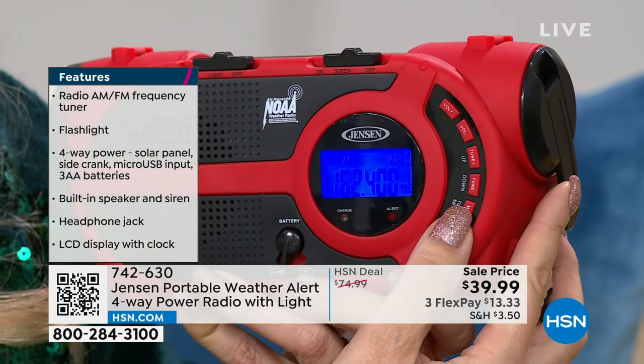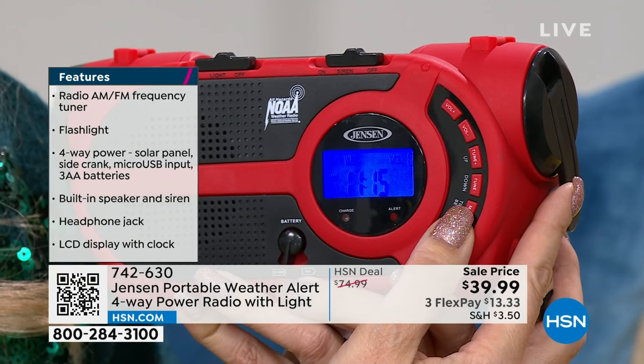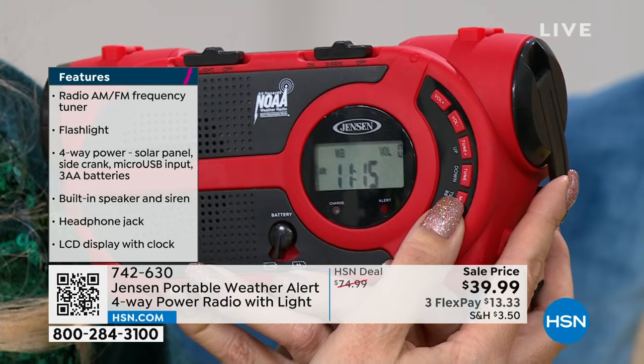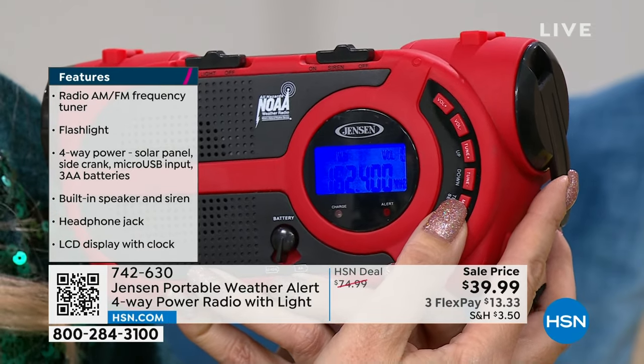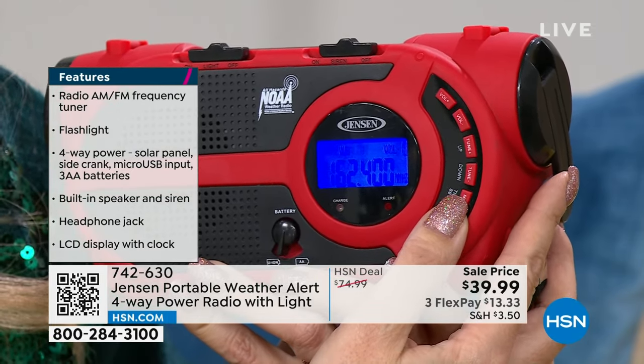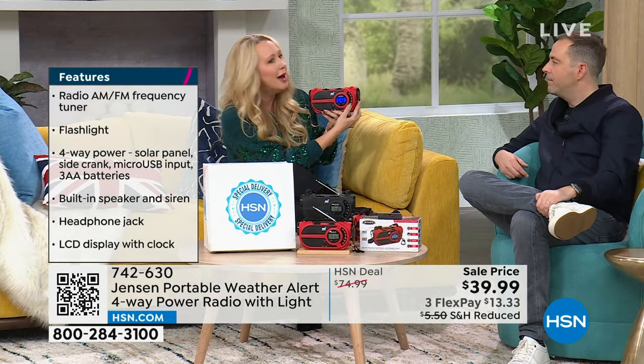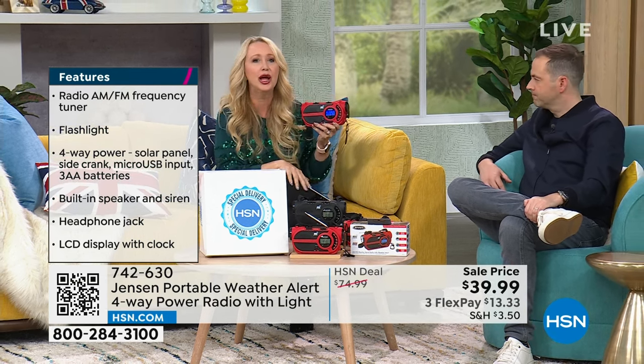If you're traveling, we all know natural disasters happen all the time. If you're a boater, this is for maritime information. If you just love to be out hiking, if you go camping, this is going to be super valuable for you. I just heard we're getting a storm tomorrow. I didn't even know about this. But in our area, we have to evacuate all the time. And I know a lot of us do, depending on where you live across the country. There is no state that is currently immune to natural disasters.